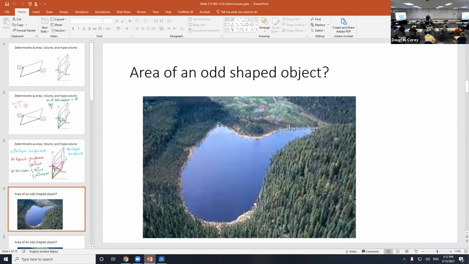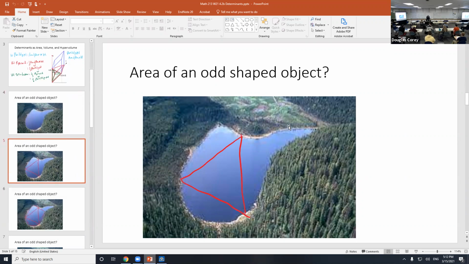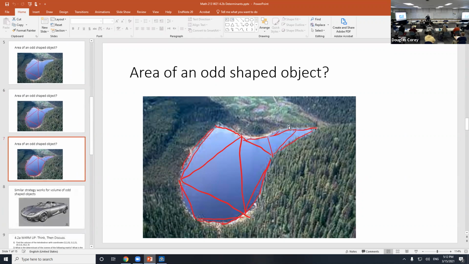This does give us an area. You learned in calculus how to find areas and volumes of odd shapes. This actually gives us another method. It's pretty slick. Maybe you already have the coordinates stored in the computer, but you can pick any 3 points, make a triangle, find the area of that, pick any 3 more points on the outside, find the areas of those, and then just keep picking points on the outside and get as close as you want. You can just keep getting as accurate as you care about.